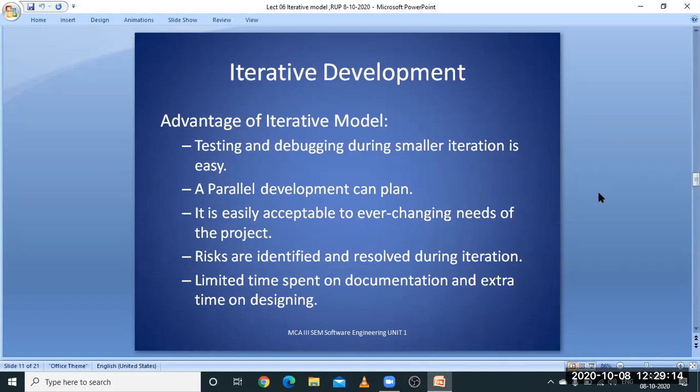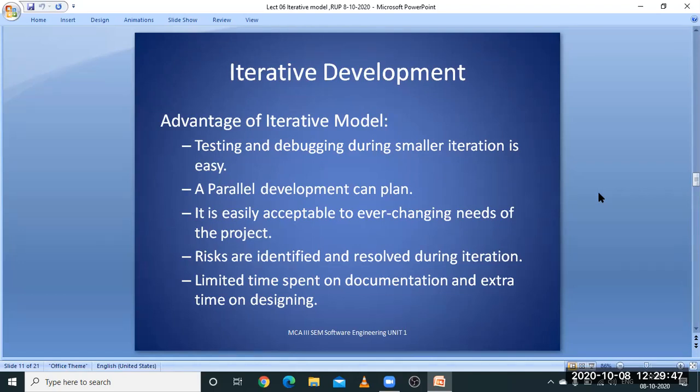When we come to the second iteration, we will say the proposed system. So there will be an existing system and there will be a proposed system. To the existing system, we are adding some more features, those features being part of the proposed system. While adding the new features to the existing one, what sort of risk can happen? So that adjustable nature is also there during the iterations.